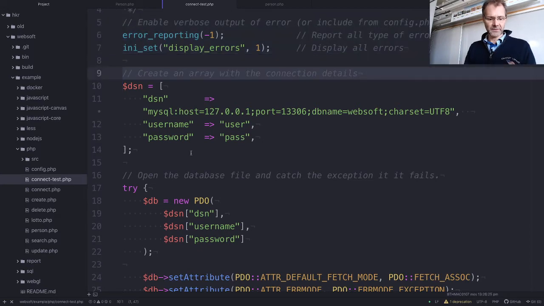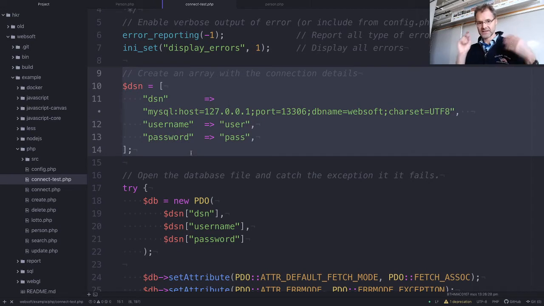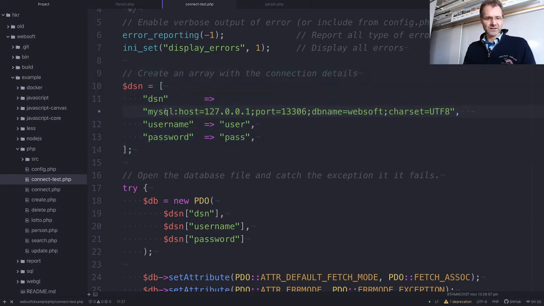Then we're going to connect to a database. And we have something called DSN, Data Service Name, perhaps? Data source name. That would be more appropriate. So this is actually the connection details. And this is a sort of generic setup. So using a DSN, you can connect to MySQL, MariaDB, Oracle, Postgres, SQLite. So what we have here is we're saying that we're going to go to MySQL. That works for MariaDB also.